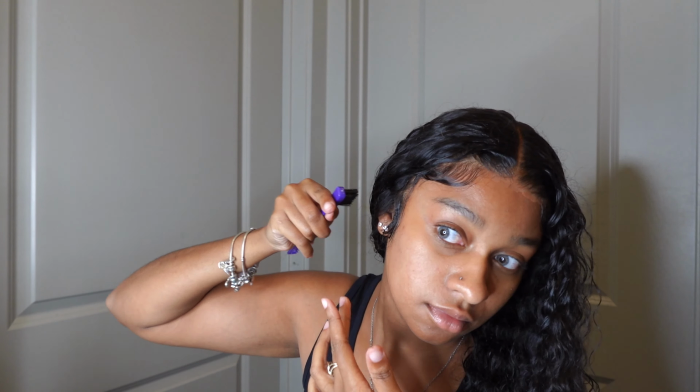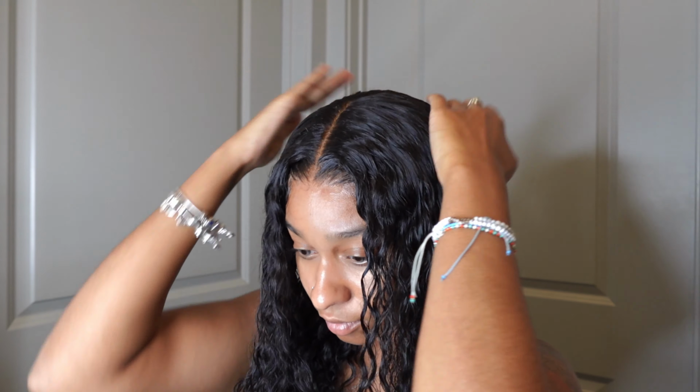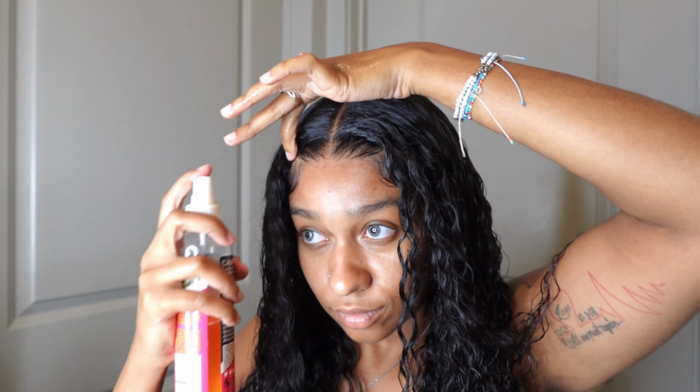And I'm just gonna go over with the blow dryer as well, and then I'm gonna use my spritz to go on top, and this is just gonna take away any flyaways that I'm having, so that way I don't have to deal with frizzy hair, because I want a laid and flawless install. And I'm going back over my baby hairs as well with the spritz, because like I said, I want this to stay.